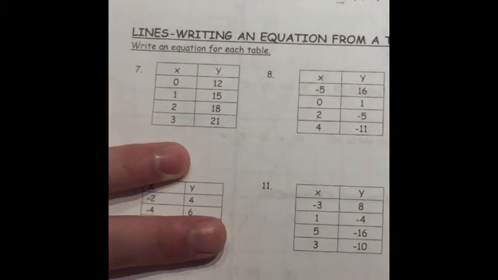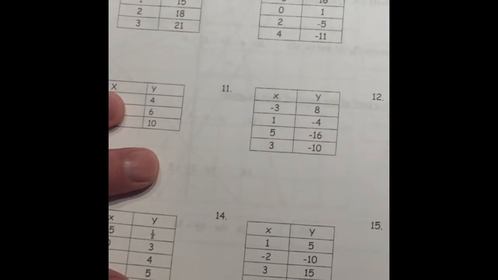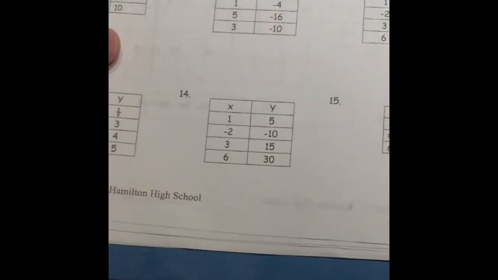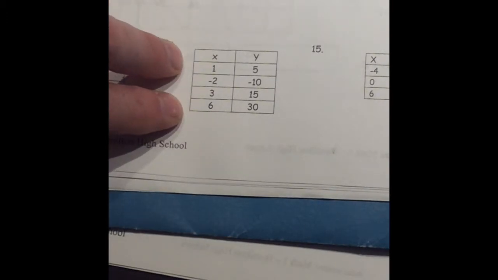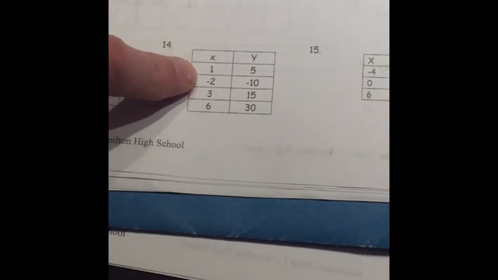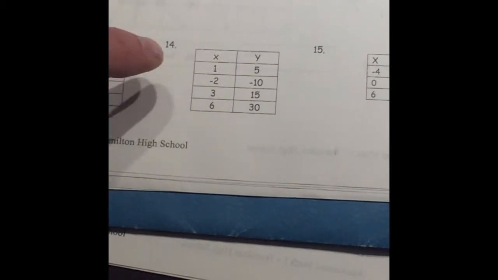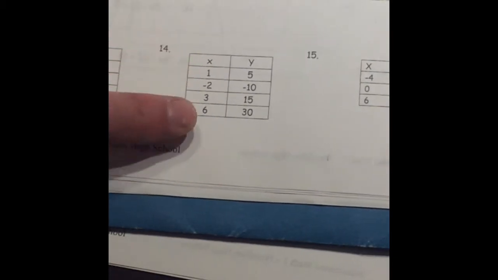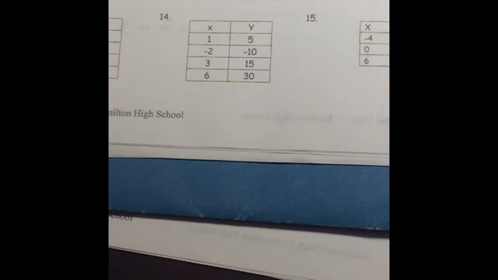And I'm going to move down and maybe we'll pick problem 14 down here. And we'll show you how to go through this. This is giving you an equation, right? You're taking this table and making your own equation. Well, if you remember, since we're dealing with linear equations, I only need 2 points to make a linear equation. So I'm only going to pick 2 of these. And I'm going to write them down below and hopefully have enough room to fit.